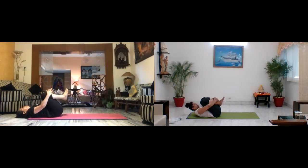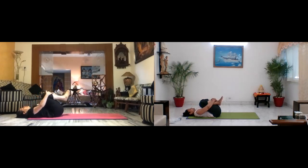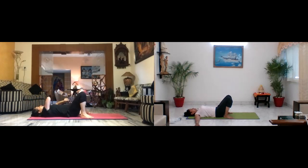Exhale, chest up, head up, making a ball of the body, Pavanmuktasana. Exhale, chest down, head down. Now bring the feet on the mat. And separate the knees. Now please, your arms are aligned to the shoulders.